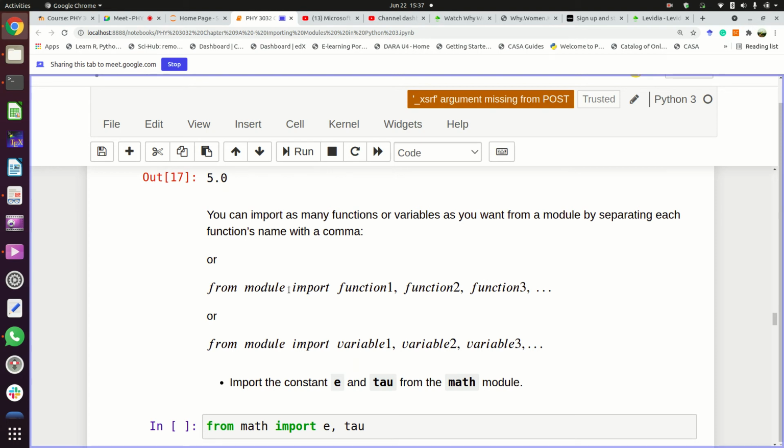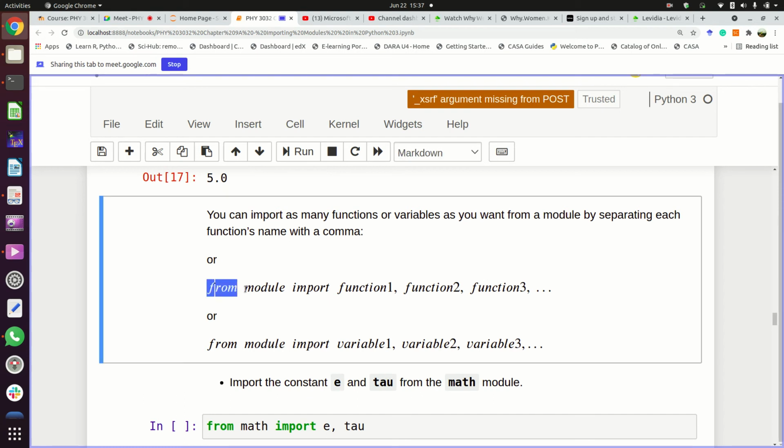For example, say from the module, in this case the math module, import function 1, then a comma, function 2, then a comma, function 3, and so on. So you can import as many functions as you want. If you're interested in certain functions, you can import them in one line.